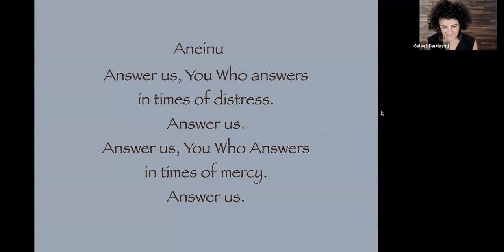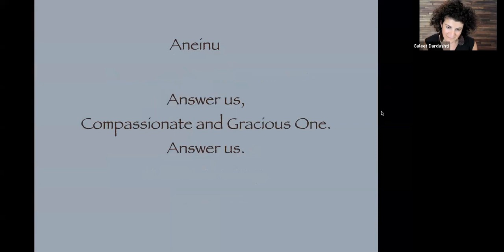Bitsam ane. Nebet rachamim. Ane. No. Ane. Rahum rahanun ane.